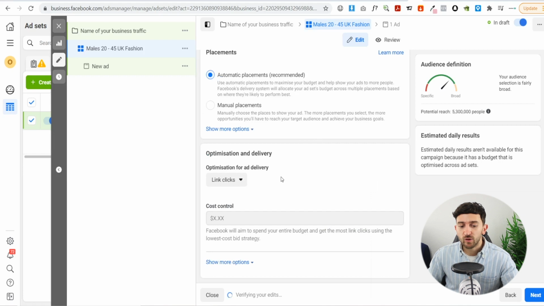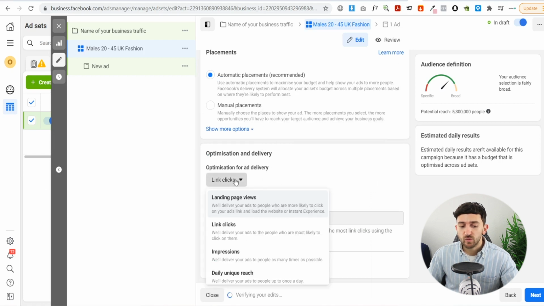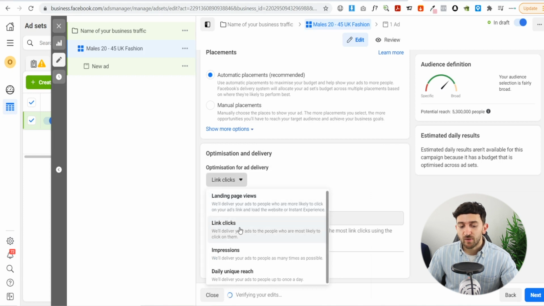Over here we have optimization for ad delivery. We've got link clicks, but you can go for multiple different ones. I recommend just leaving it as link clicks, so you want people to click on your link and go over to your site. Impressions just means the amount of people that actually see the ad. We've got landing page views, which is very similar to link clicks, but it will try to find people who, when they click on the link, will see the landing page straight away.